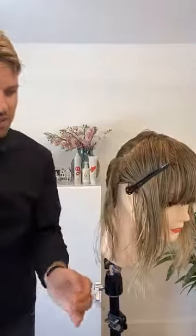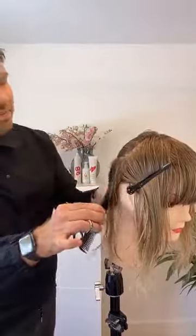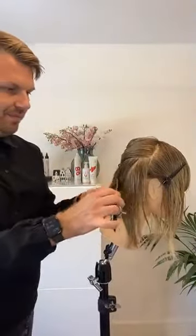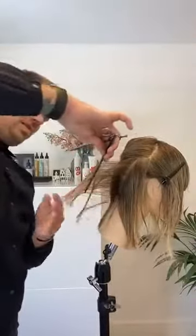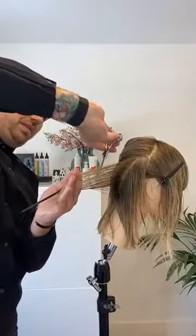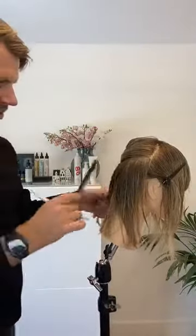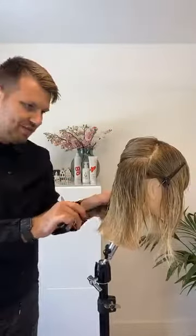We're not doing this on every section because we'll end up removing too much weight. So we alternate. Next section, we leave. We keep the weight in there, yeah? If we don't do that, we will probably lose too much weight from the hair. So same principle, we go through. Ignore the hair that's just been done. Okay, and one, two. And we're going in quite deep through the interior, yeah? I'm not so worried about that. Okay, and then next section.